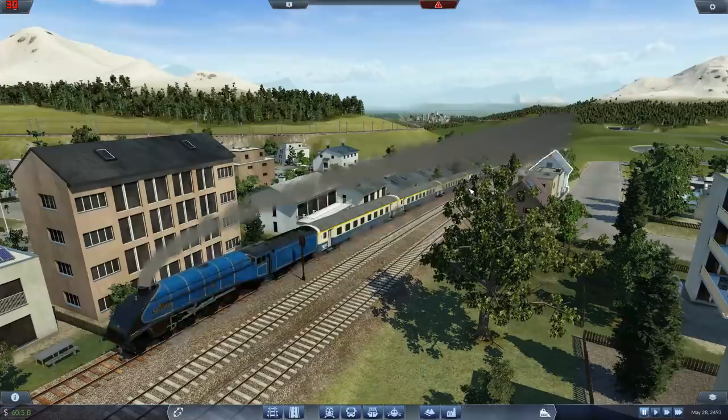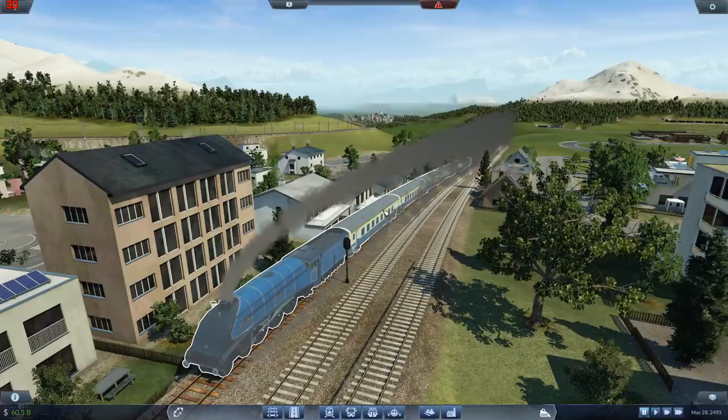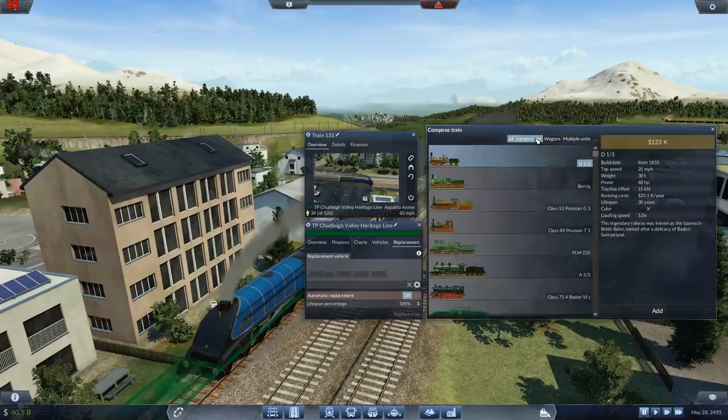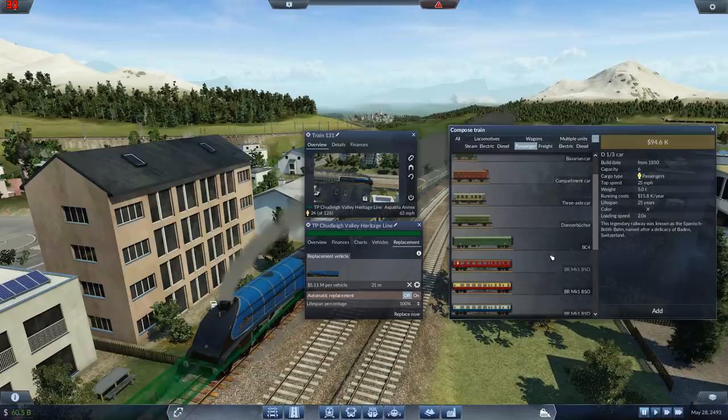Now, the proper coaches should be beige and red. Like, the yellow, it's kind of a yellow and red. In the railway community, they call it blood and custard. So we're going to change this. So we want Mallard. So we want locomotives. Just the steam ones, please. Mallard. Okay. Add a Mallard. And then can we find... Here they are. Look, you can see them instantly. Blood and custard. There you go. The British Rail Mark 1.